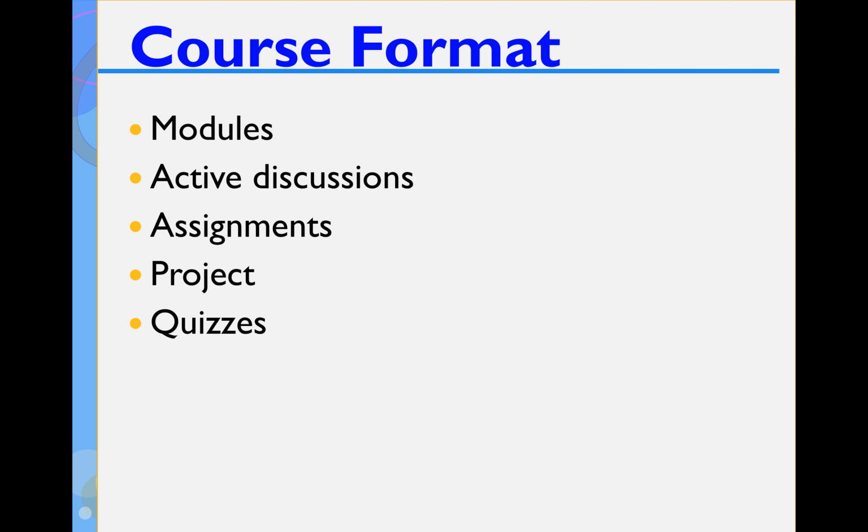This being an online course, it's divided up into about 9 modules. We have many active discussions that will be going on over the course of that. In most, but not all modules, we're going to have assignments, and with the majority of those, you'll be writing about something, and solving problems related to something, that hopefully you're interested in. Each module, except for the final and the midterm module, will have quizzes. Final and midterm module will have exams, and there is a project at the end of the term in which you tie together a bunch of the stuff that we've learned over J-term.